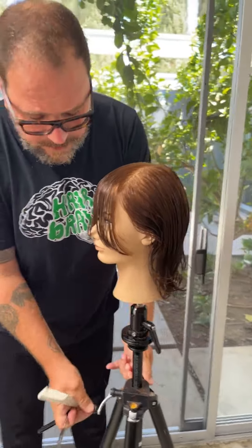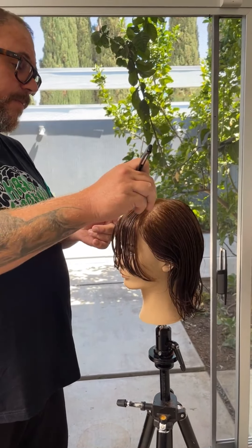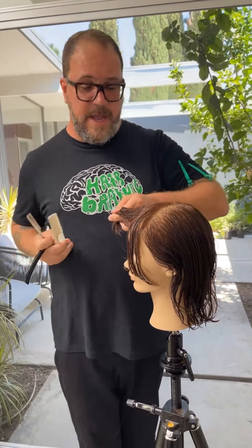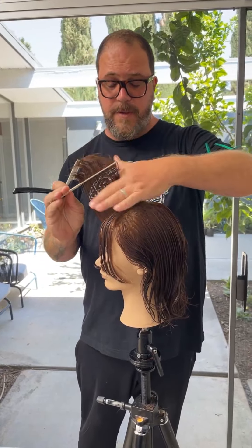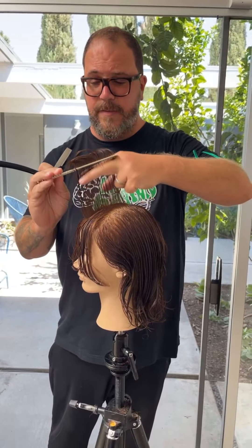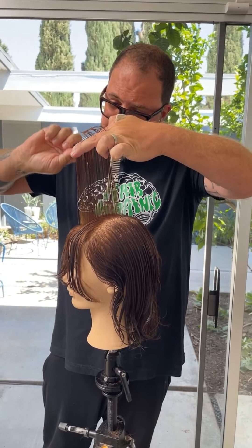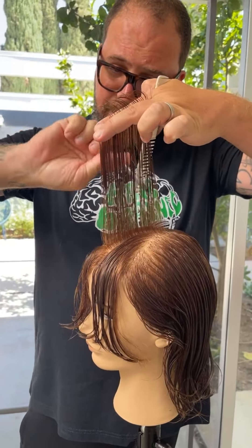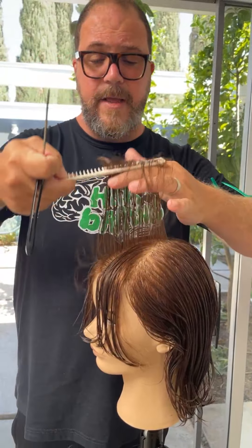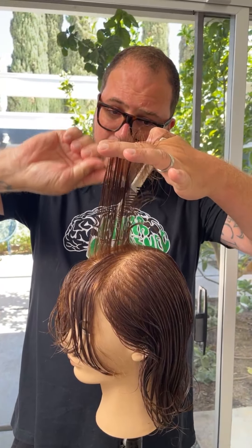I want to come back up into the top and start to use my razor to layer at a high elevation. That can be tricky with the razor. Cutting it natural full with the razor is usually more comfortable for people. But in this case, I'm coming up working over the hand, first coming through and putting some slices or some weight removal in here before I take off the length. Then I want to keep the length that I just cut at the bang as basically the longest part, and then layer out to that point.